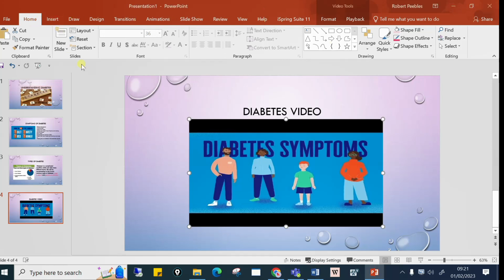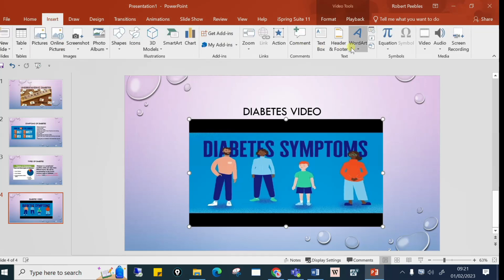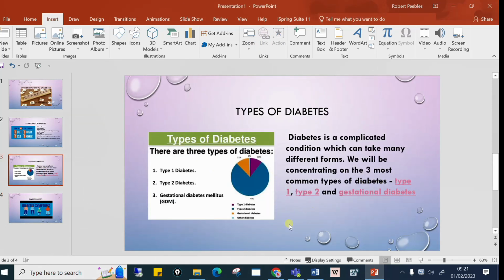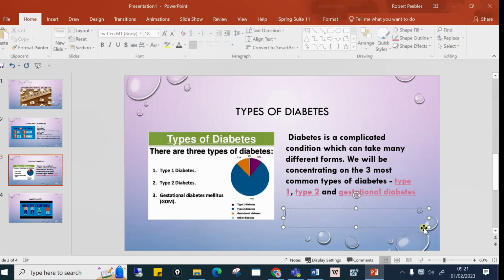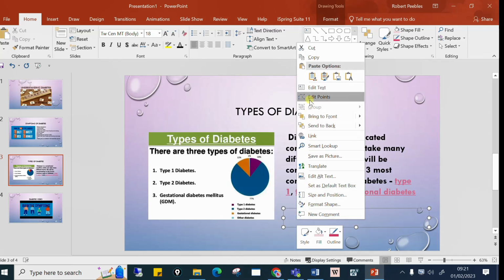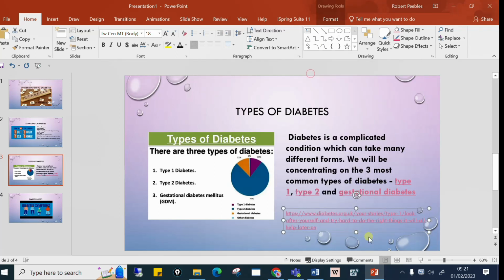So if I go insert, go to the previous slide and I insert a text box like this, and then paste the link I've just copied.